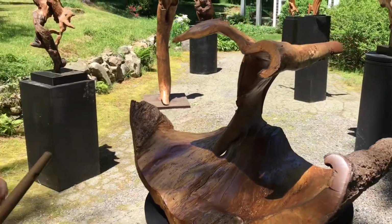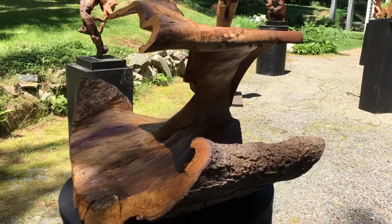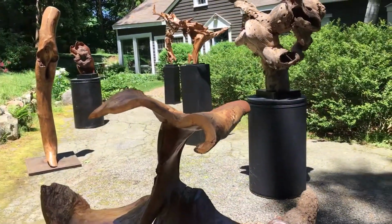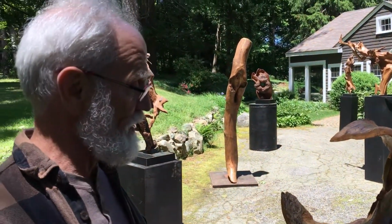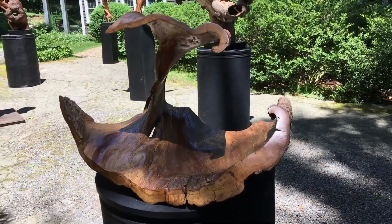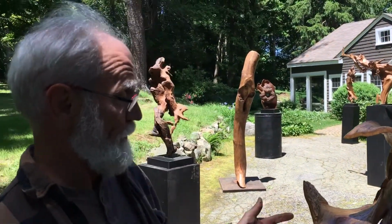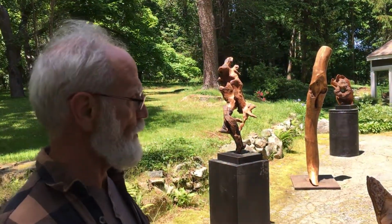As I start to subtract it, the form of it starts to evolve, and I begin to relate to these as individual pieces. I couldn't help but think that this was a whale fluke, and I thought, this is the Moby Dick of a certain way of looking at the world. I call this Morcon, who was the Moby Dick of the Japanese lore. So as they begin to develop this kind of personality, I start to work on them and then move them from the raw material into a finished product. It's really important how I put them on a base to show the final form and the presentation of how they stand for the rest of history, having been removed from the natural environment, to be regarded in your home or in a studio, a different environment.